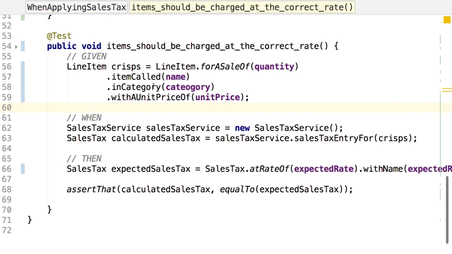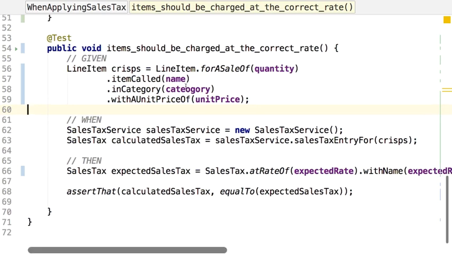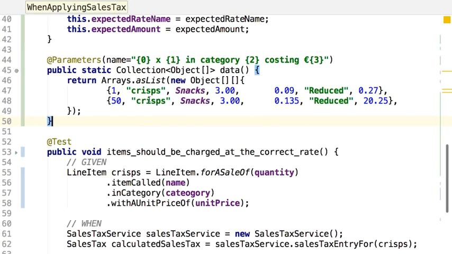Now, the tests we have been writing have been quite repetitive. It's basically the same thing with slightly different data. So I've refactored our test class to use a JUnit parameterized test that we can see here. A JUnit parameterized test runs the same test case over and over again with different rows of test data. Each row of test data in this array makes up a separate test case.